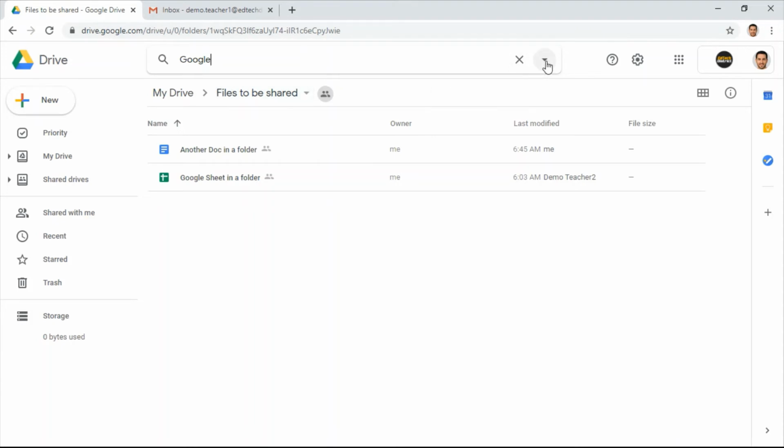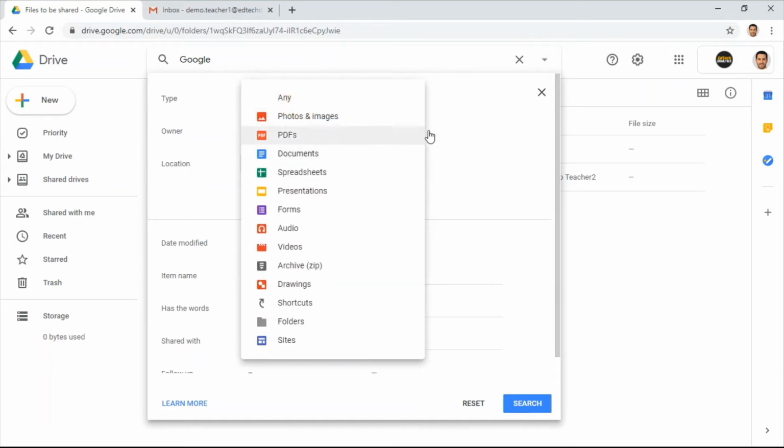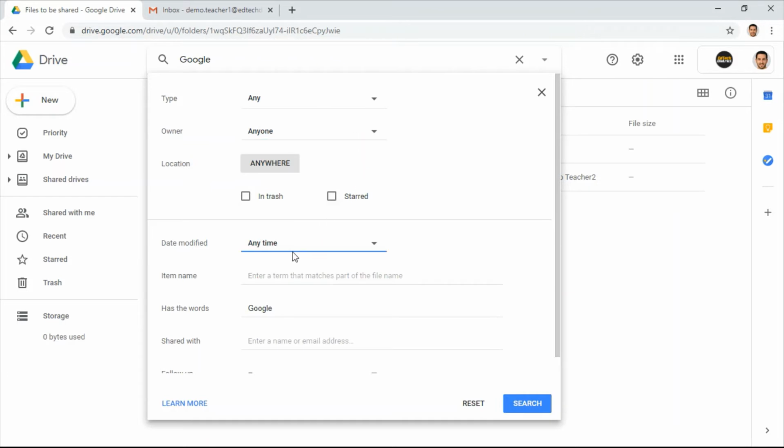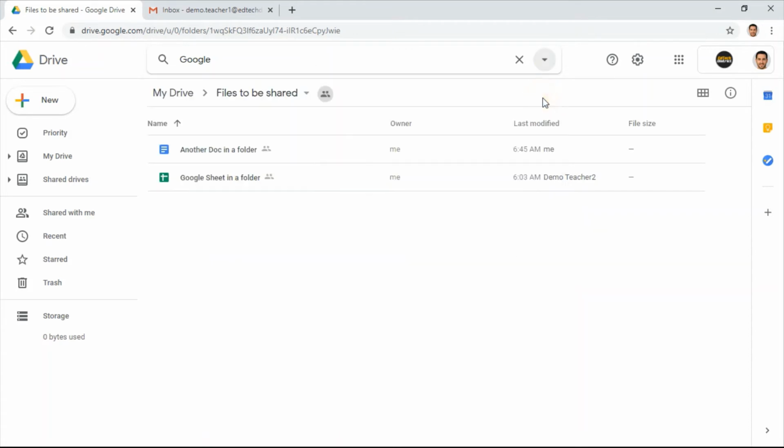The third way is you can click Advanced Options, and you can locate them anywhere. You can search by type, you can search by owner, who it's shared with, and so on. So that's the third way. And the fourth way is all these files or shared files that were removed by somebody else are now unorganized because they have been removed from the original folder, which means they're now unorganized. So you can search for them by typing in is:unorganized.